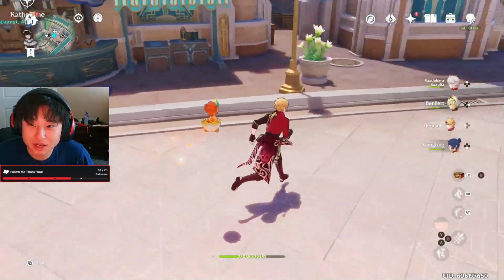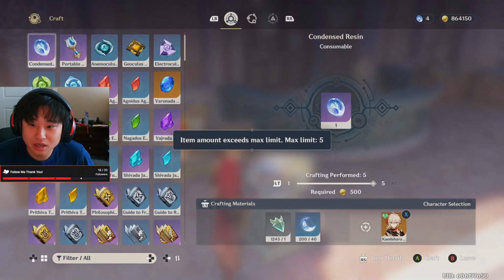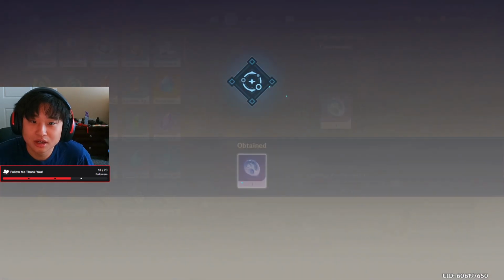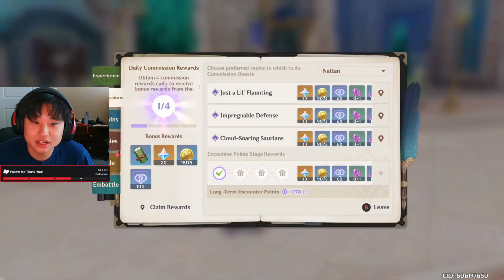Day 1 of trying to build Xilonen. It was a Sunday, so I decided to go over to the crafting table and condense all 5 of my resin. Turns out I can't. I already did that the day before, so I could only condense 1 resin. By having my materials condensed from yesterday technically means I get a little bit more resin to work with.